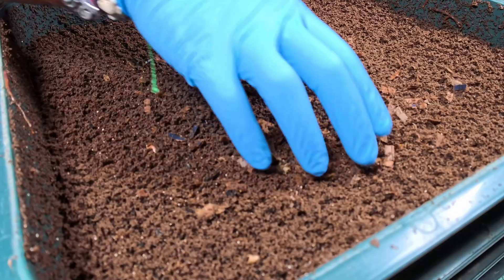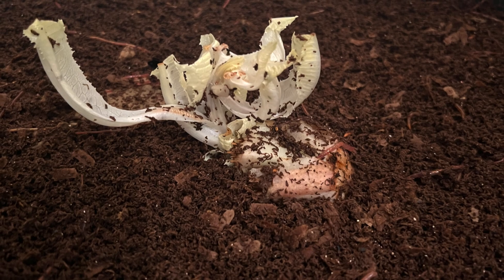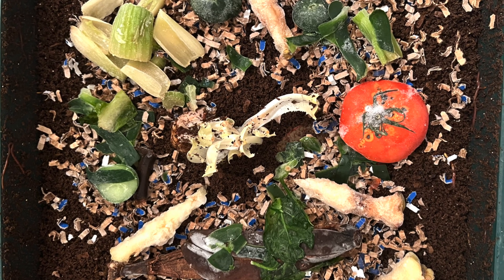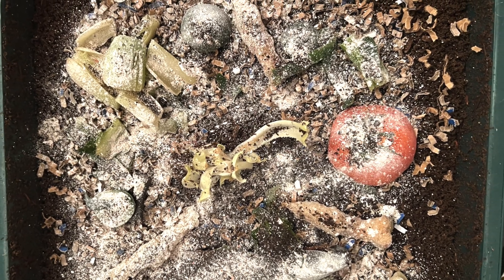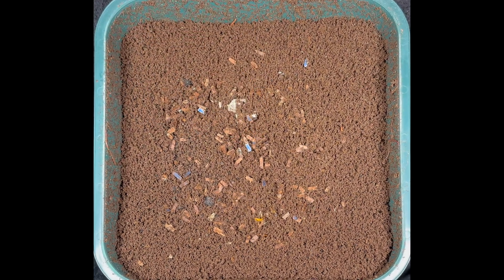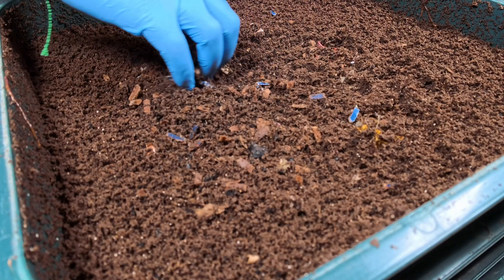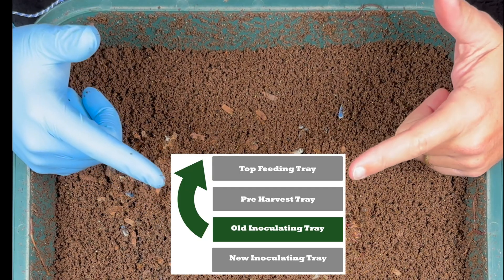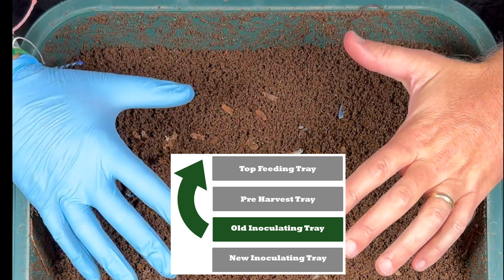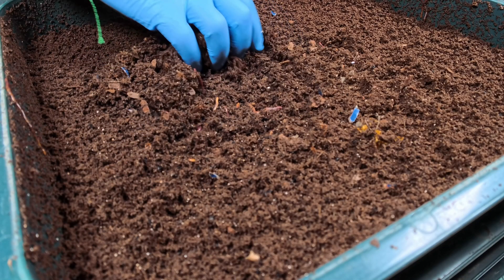None of that is left here now. What you see on top is just a little bit of shredded cardboard that I had put down. Six weeks ago we put a lettuce stock in there — I thought it was frozen but it started to grow. Four weeks ago we gave them some celery stocks, a tomato top, some cucumber peels, some pear cores, and some bedding and amendments. Two weeks ago, we gave it an apple core, banana peel, and a lettuce stock. Everything has been a top feeding, so I don't know what this is going to look like, because it was the oldest inoculating tray and got rotated up here in our last rotation video.